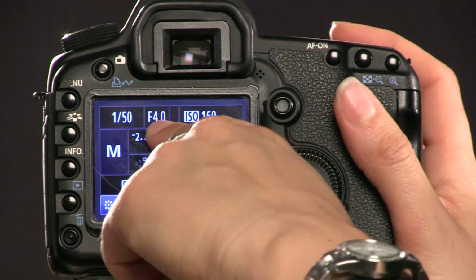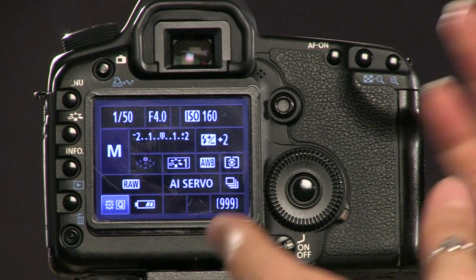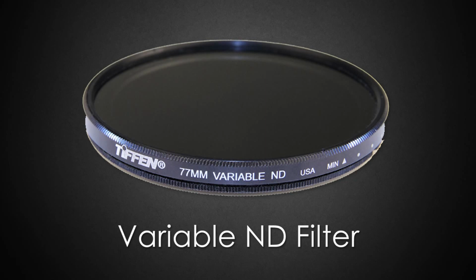So what you could do, if you still want to shoot shallow depth of field, because the whole point of shooting DSLR video is to have beautiful depth of field like we do in photography, we don't want to shoot at f22. So the way around it is to get a variable ND filter. The best one I recommend is a Tiffen one or a Heliopan one. They are expensive. The cheap ones definitely don't go with, because they're going to vignette at the ends.